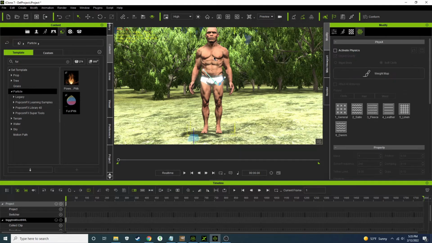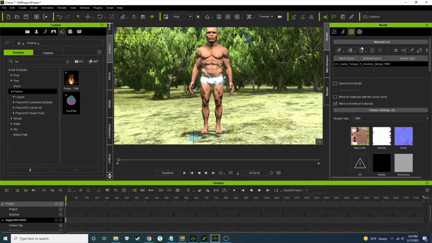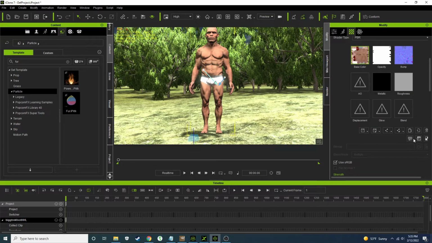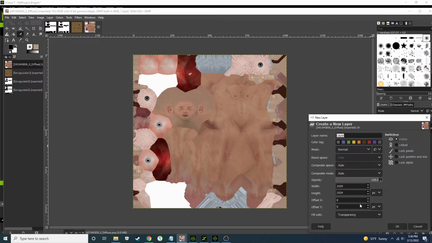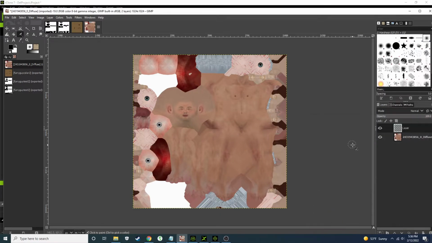Go into the character, go into the texture, go here, and then launch whatever your editor is. I'm going to launch it in GIMP for me. And now you're just going to create a new transparent channel. And so if I wanted to worry about the fur, and let's say I want a big black spot on his belly, right?